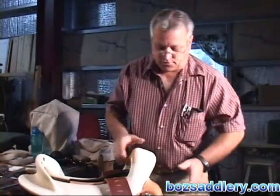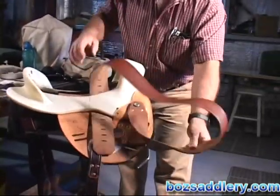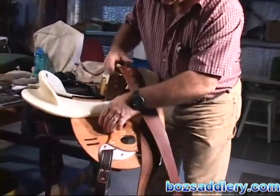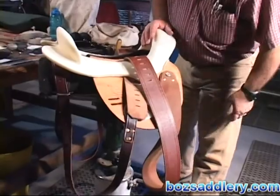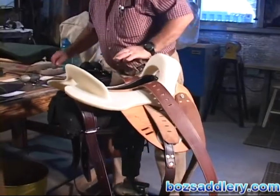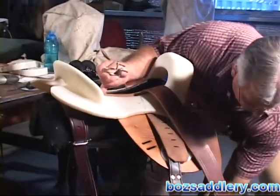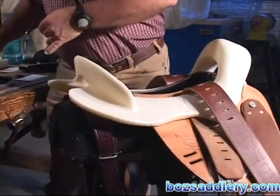As you can see with the starting of the kit, you basically get the skirts already mounted for you, the stirrup leather is mounted — we just pull it through, we'll get to this later. It also has the latigos. Now we're going to go step by step on putting this one together. This particular saddle has a pony ring; we're going to mount that on the back. I'm going to pull this out a little bit so I can get behind it and mount this little pony ring.